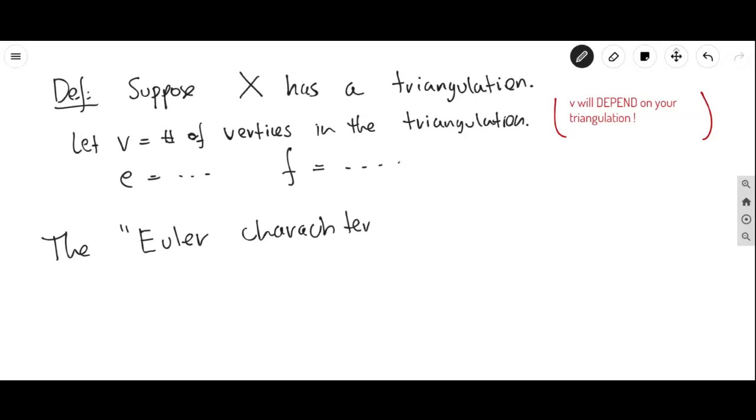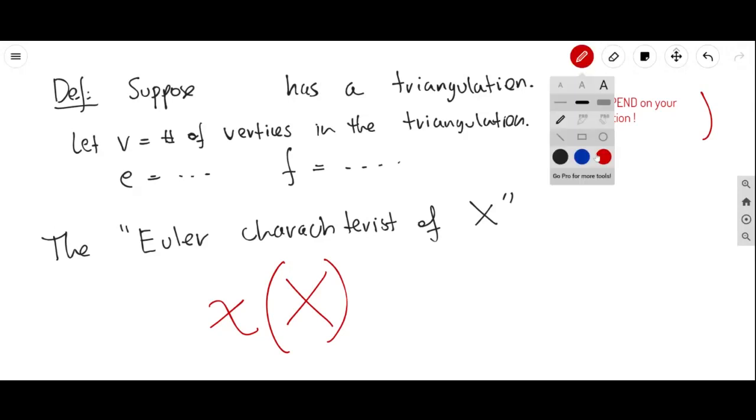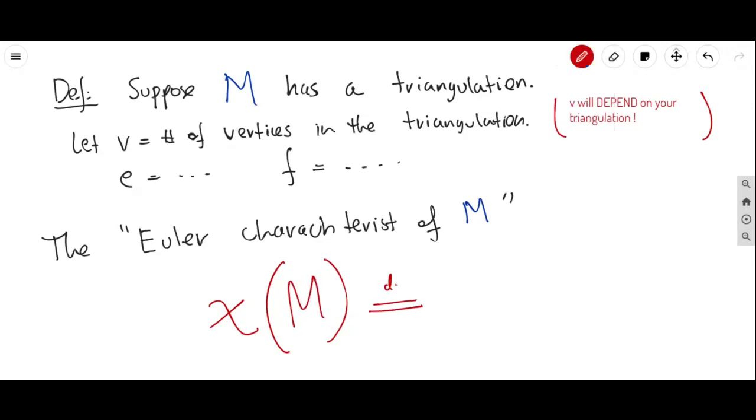The Euler characteristic of X, and the notation we use is the letter chi. So it's chi of X. Maybe instead of calling it X, how about we call it M for manifold? Otherwise, the notation looks horrible. Let's call it M. Then the Euler characteristic of M is equal to, by definition, and it is inspired by Euler's formula, you take 0 dimensions, so vertices, minus 1 dimension, E, and then plus 2 dimensions, F. That's how you define the Euler characteristic of M.